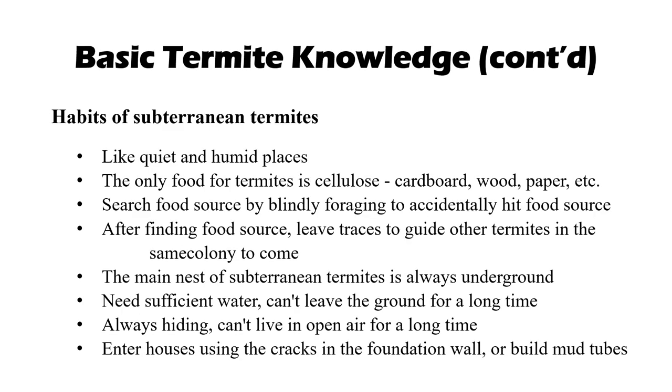Now I will talk about the habits of subterranean termites. We must know termite habits in order to control them effectively. Subterranean termites like quiet and humid places. The only food for termites is cellulose, including cardboard, wood, paper, etc. The termites that search for food have no vision capabilities. They need to forage randomly and just hit the food source to find the food. After finding the food source, they will leave a trace to their nest. The trace will guide other termites in the same colony to come.